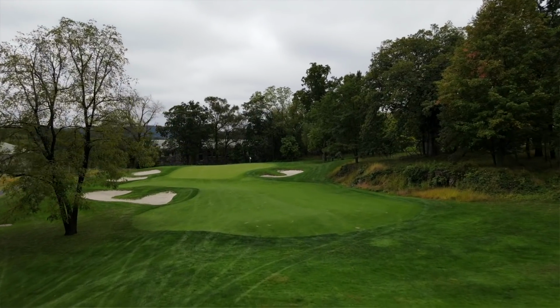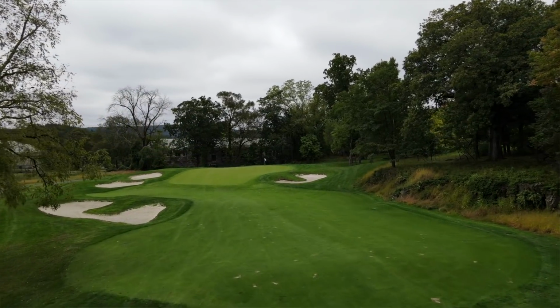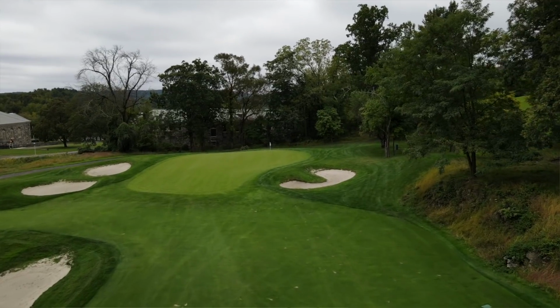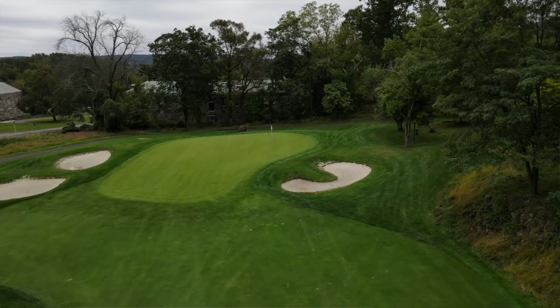Going to this par 3, 17 here. And I tell you what, my putting has just been a disaster these last nine holes, but making a mental note, be something to work on in the off season for sure. We've got a par three here, 150 yard shot. Let's see if you can get it closer.